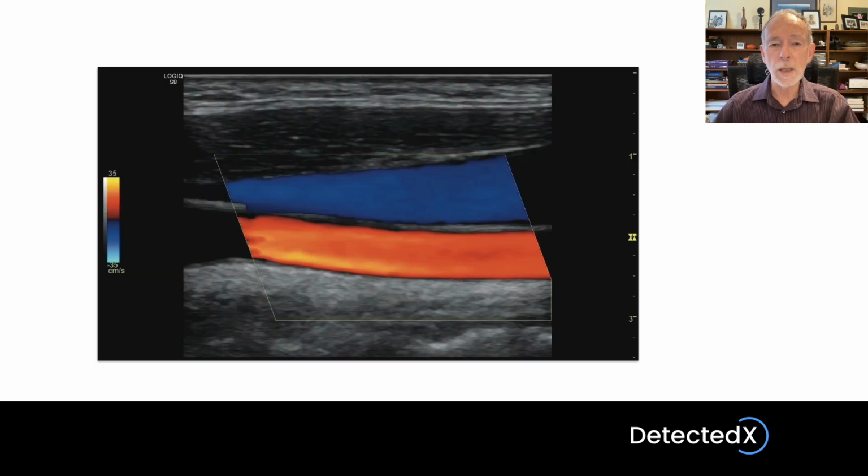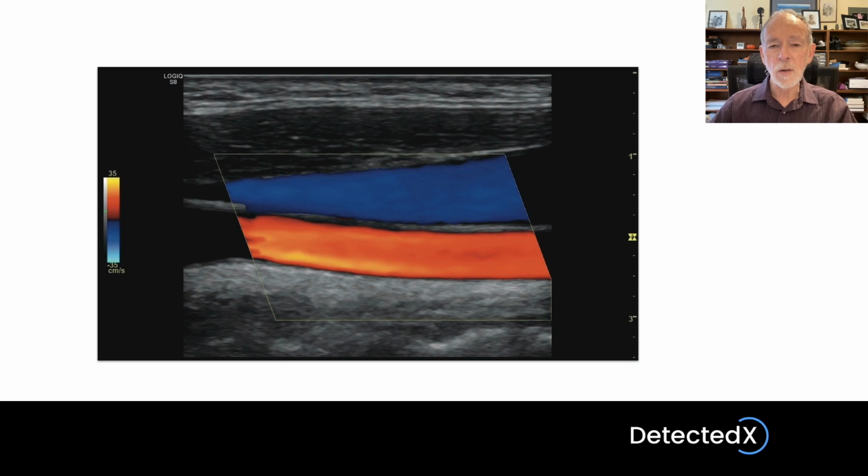Here we have a Colour Doppler image produced with a linear array probe looking at the neck. So we have the jugular vein in blue and the common carotid artery in red. You'll notice that there are different shades of red. The blue looks rather more uniform, but there are variations in the red which indicate variations in the Doppler shift values. You'll notice the colour has only been acquired within the colour box, and so it's only within that region that the machine has to acquire Doppler shift information.